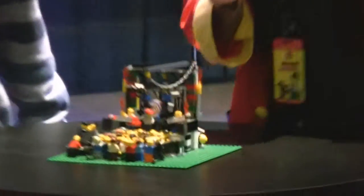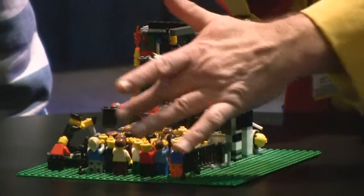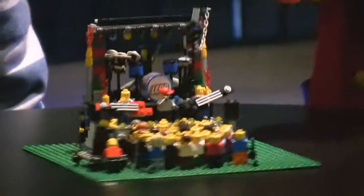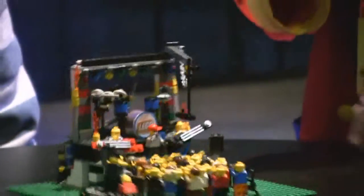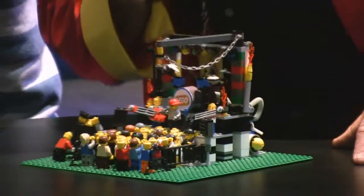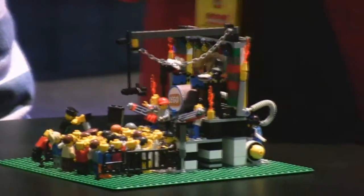What I was really liking a lot about this, obviously you've got this great crowd scene going on with a couple dozen minifigures, but I like some of the stuff you've done here. He's got a great drum kit here, all sorts of drum cymbals and everything else, but what really caught my eye was the bass drum itself. Now tell me about that a little bit.